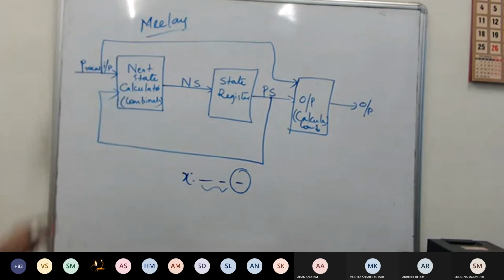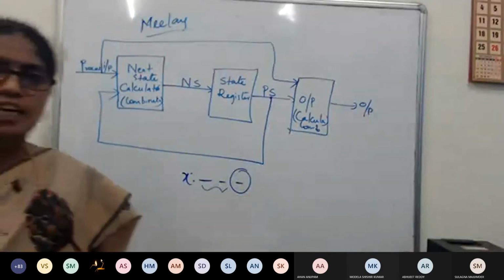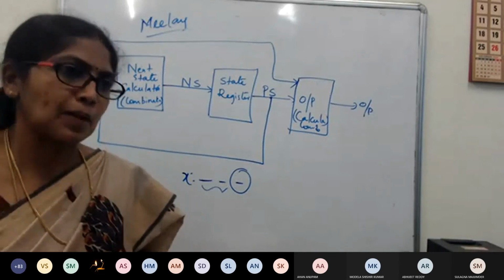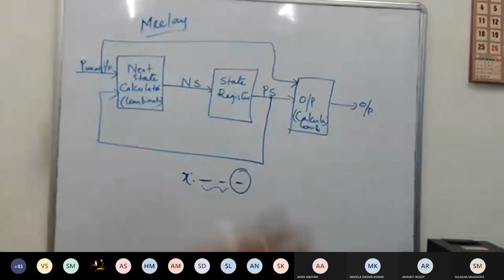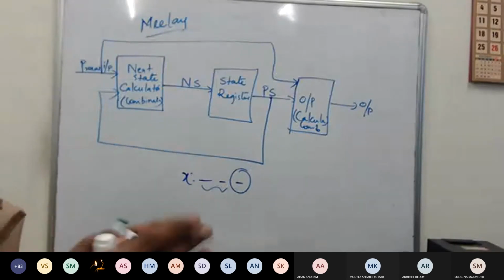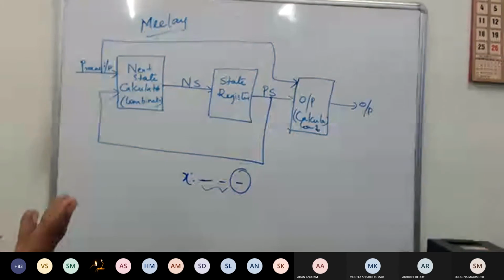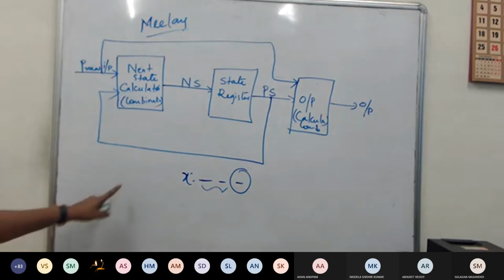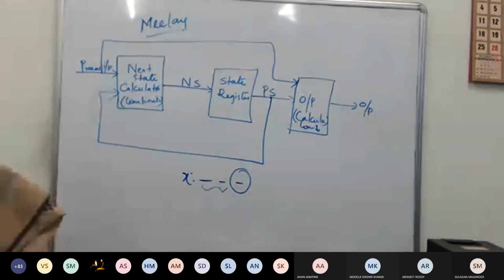Right? Now, what Moore told is just the opposite. What he told is, you just detect the sequence, that's all. Don't care about whether it is the present one or a previous one. You just keep on entertaining the sequence, and whenever you get it, you just give the output. This is what Moore has done. Verbally it is a bit difficult to catch, but when we design it, it will be easy. There are little modalities, I'll explain. If you understand this, first we will take an example of Mealy, then I will go to Moore.